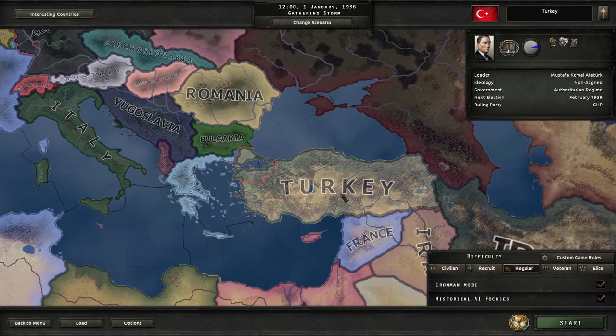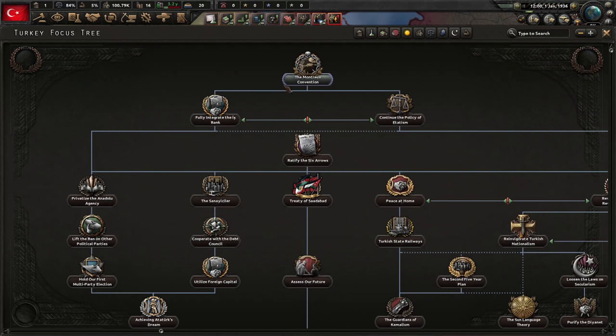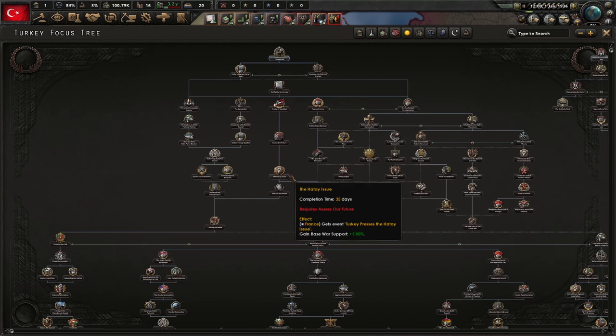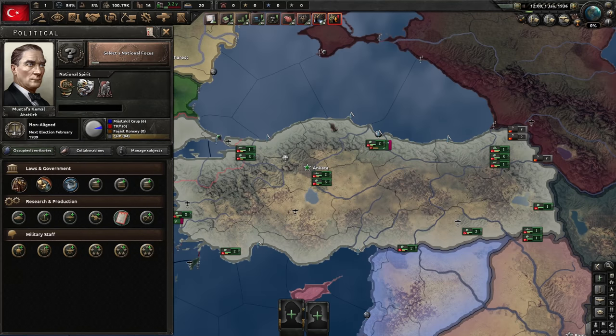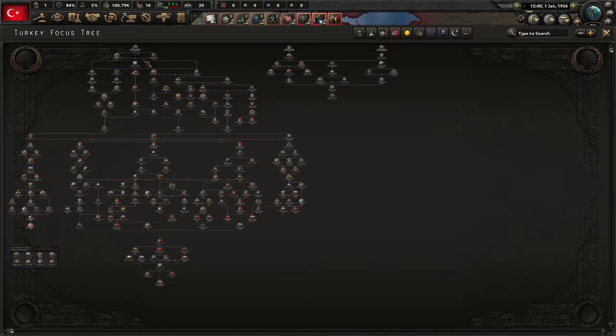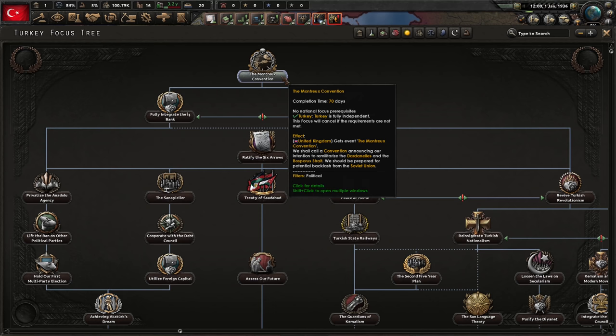Alright, back to Hearts of Iron, Turkey, Ironman, Historical, regular difficulty, let's go. Now, speaking of the Turkish focus tree, it is quite big. If you zoom out a bit, you see it gets bigger and bigger and bigger. Yes, we have to get through all of this. That's quite a bit. So I had to do some testing for this campaign. I have a strategy planned out, at least half of one. Unless I make some stupid mistakes, this should go wonderfully, I hope.